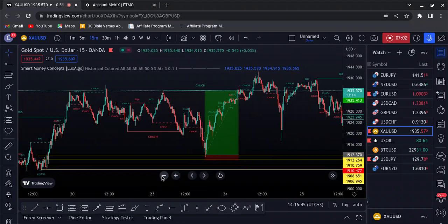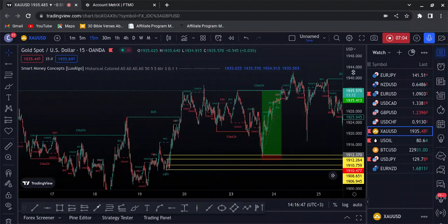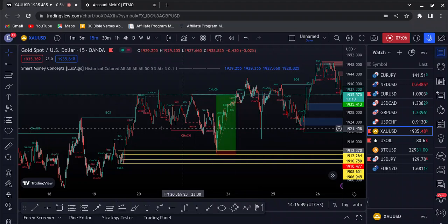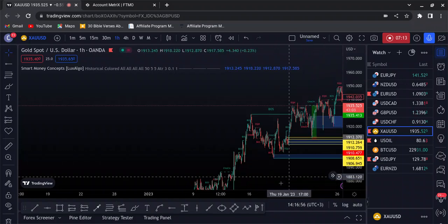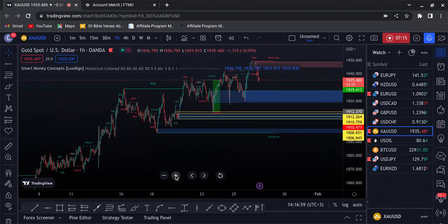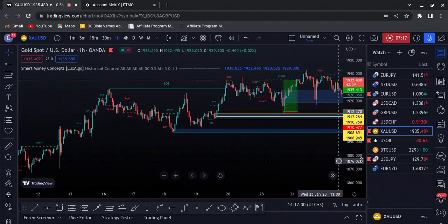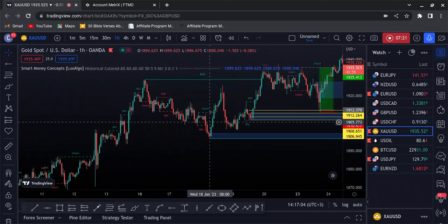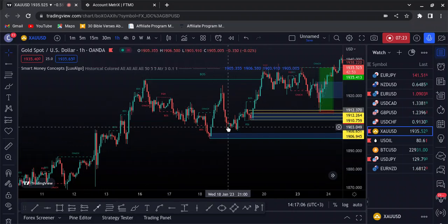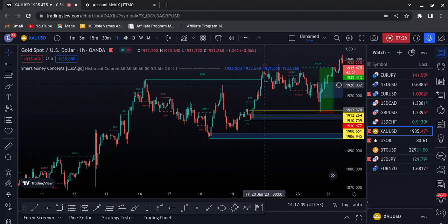So basically, that's how to use the indicator. So we might want to look at this. I took two trades. The other trade was here. That was the first trade. The second trade was right over here. I took a buy over here and swung it all the way up to these highs.